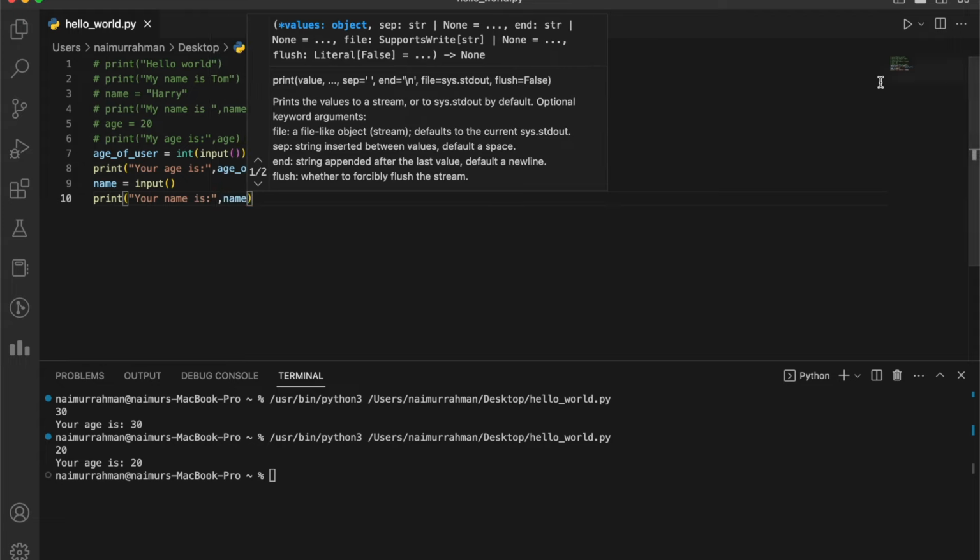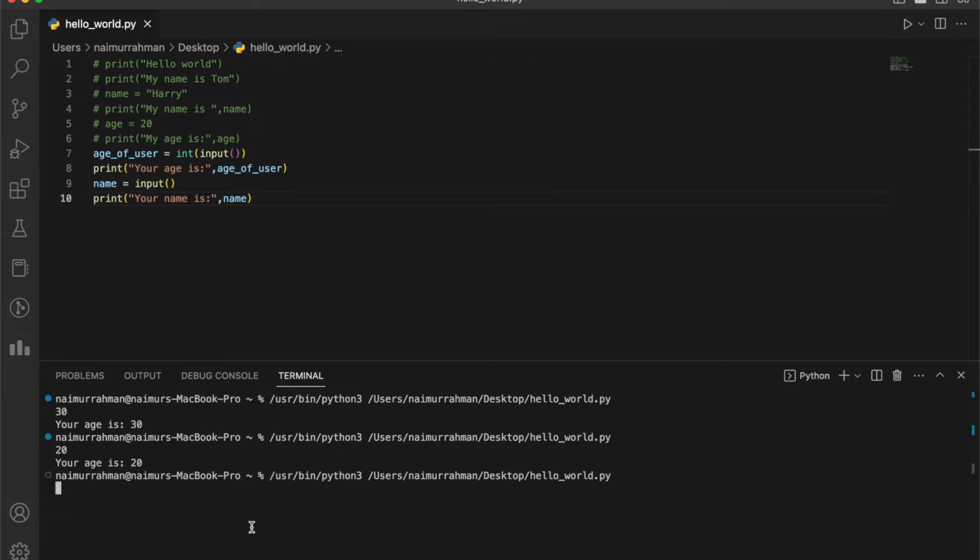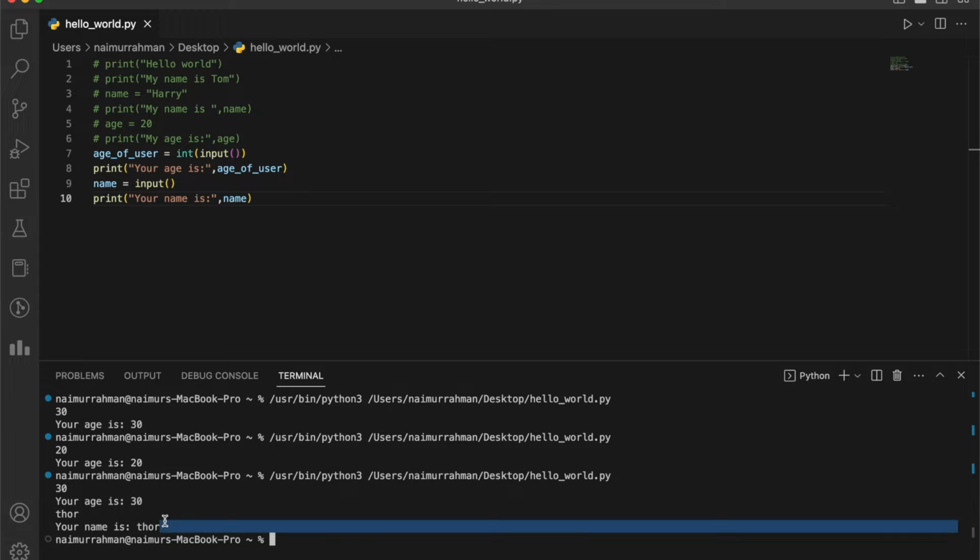Now run the Python file again. Here, just give the input, then hit the Enter button. Now name is like what, suggest me any name. Okay, say Thor, and hit Enter again. Here you can see the output, it's showing Thor. So it's kind of dynamic.